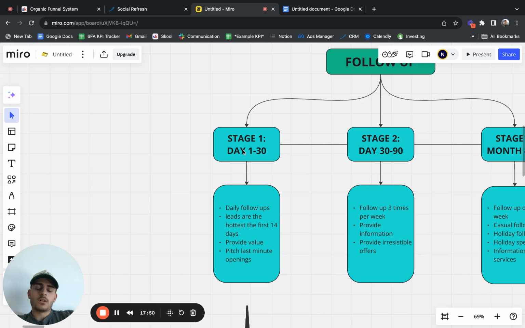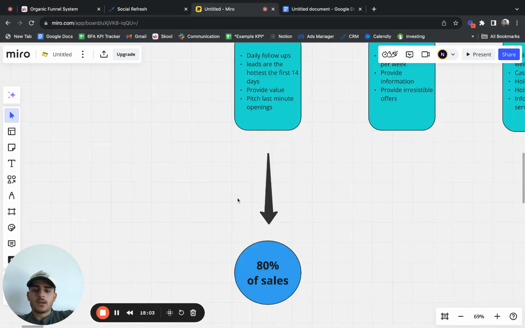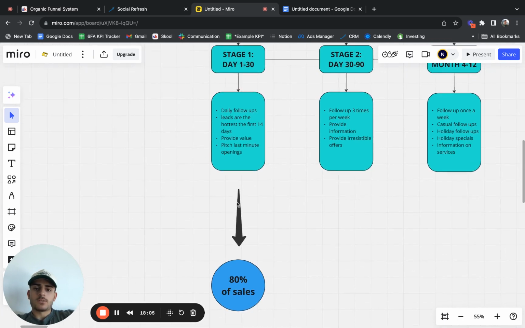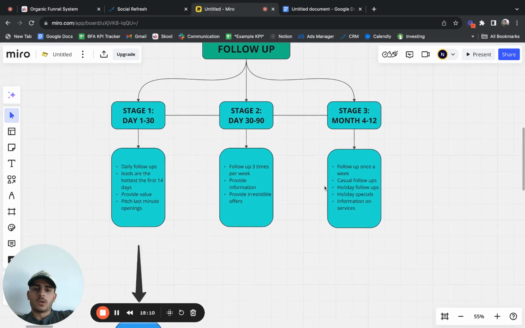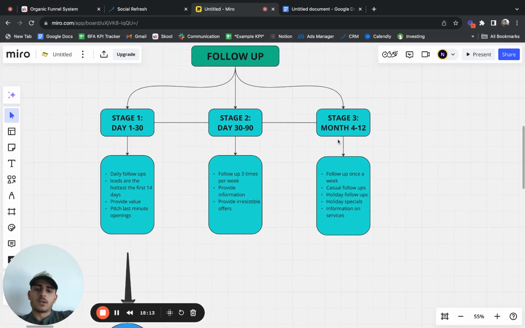But regardless, you need to follow up with these leads every single day for the first 30 days. Some days leave a voicemail, some days leave a text, some days send a video providing information. Some days just call, don't leave anything. Make sure you mix it up. And usually 80% of your sales will come from this stage, within the first 30 days of following up. Stage 2 and stage 3 are a bit lower, but by continuously following up with these prospects, if you close extra clients here and there, it's an easy way to increase your revenue, increase your profit margins, and pick up on some potentially lost deals.